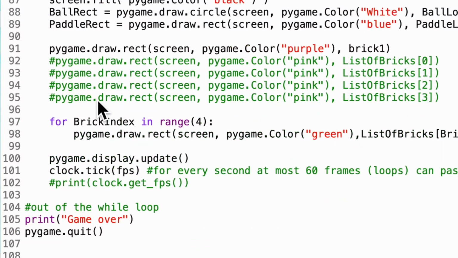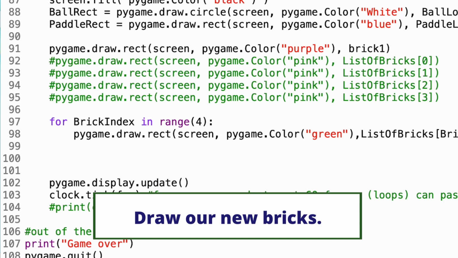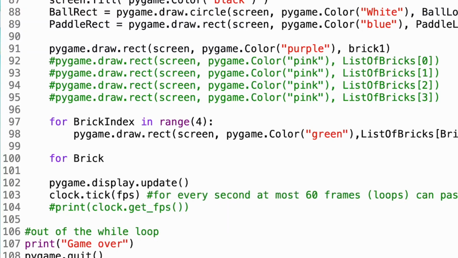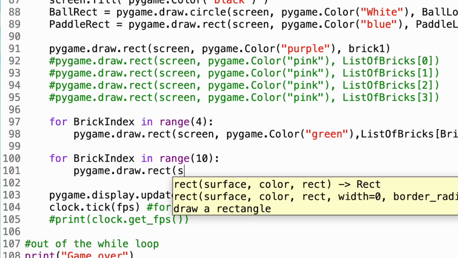We're going to scroll down here, and very similarly to line 97, we're going to use for brick_index in range of 10, colon, pygame.draw.rect, screen, comma, pygame.Color.